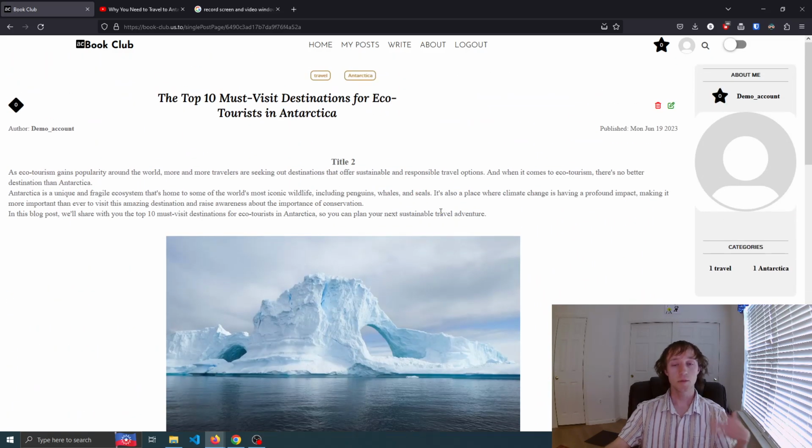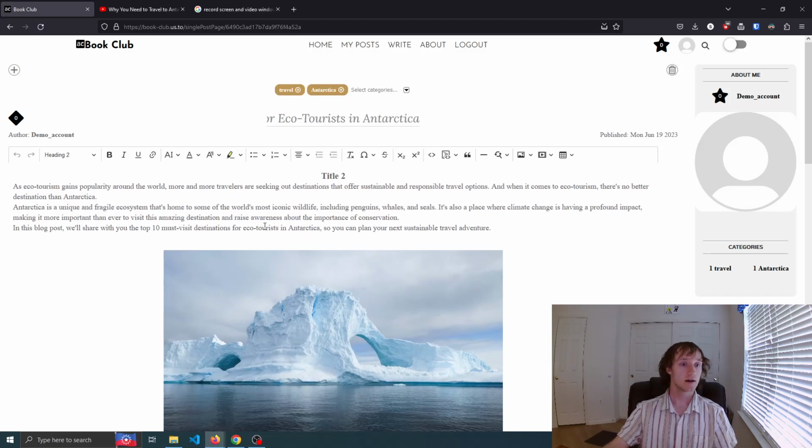And I hope you noticed, but there is currently a trash can icon and an edit icon. So if we author a post, we're able to delete it as well as edit it. So let's go to edit. We're once again brought to the text editor, and let's highlight in bold some things to make sure that we can change this properly. We can change the title, the post, pretty much everything about this.